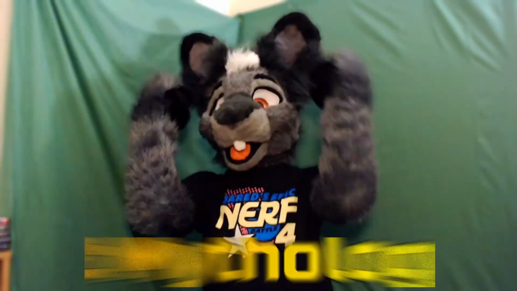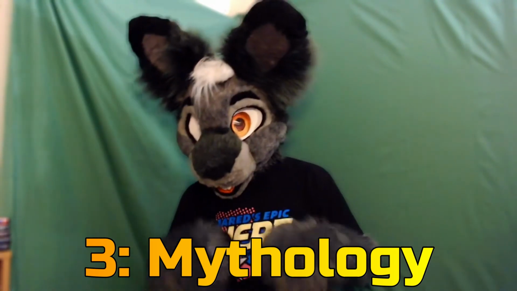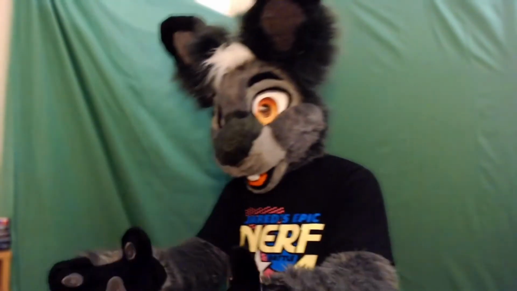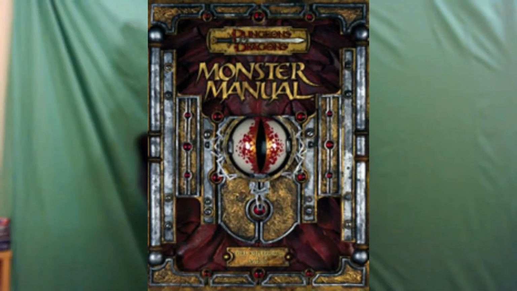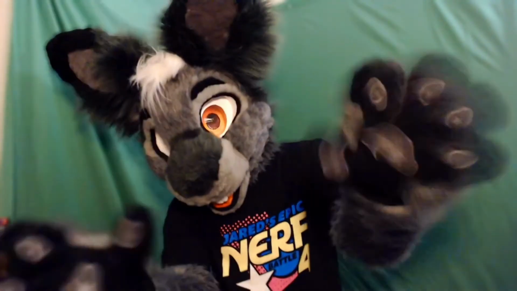Now, mythologies around the world are filled to the brim with amazing, beautiful, and odd creatures. There's plenty of dragon OCs out there already, but what about a Chupacabra, or a Carbuncle, or a Kobold, or a Jabberwocky? Crack open your nearest monster manual and go crazy. So there's 3 cool ways to make an interesting and unique Fursona.